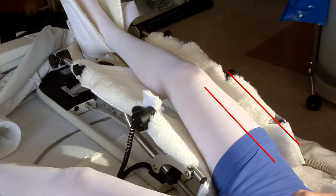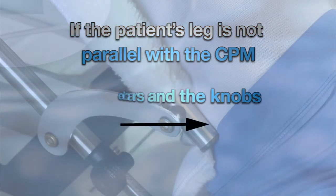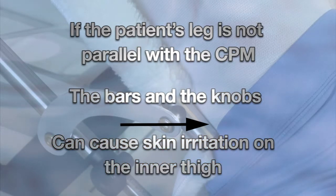Once you have abducted the leg, you will want to verify that the patient's leg is parallel with the medial and lateral bars of the CPM. If the patient's leg is not parallel with the CPM, the bars and sometimes the knobs on the CPM can cause skin irritation on the inner thigh as illustrated in this video.